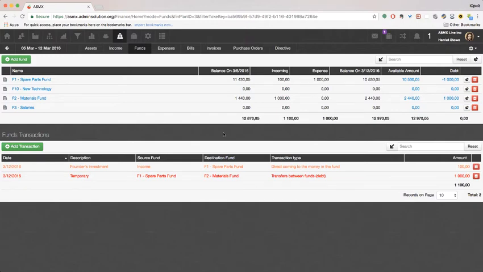You can view how much money was in the fund at the beginning of the period, how much was added, how much was spent, the amount currently available, as well as debt. When it comes to debt, we suggest using this feature only to track a small number, up to 3 debts between funds, and even then, only when you plan to return the debt very soon. Using this feature should be an exception, not a habit.